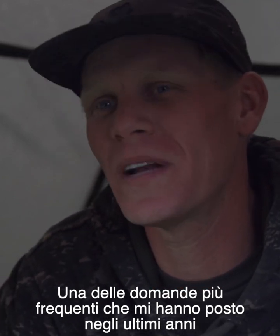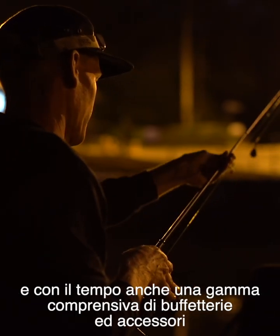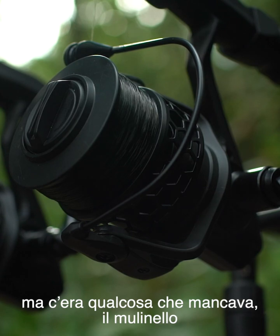I think one of the most commonly asked questions I've had over the last few years is, which reel should I use for my scope rods? When scope was first conceived, it was all about the retractable rod concept, and along with that came a comprehensive range of luggage and accessories. But there was one missing link, and that was always the reel.